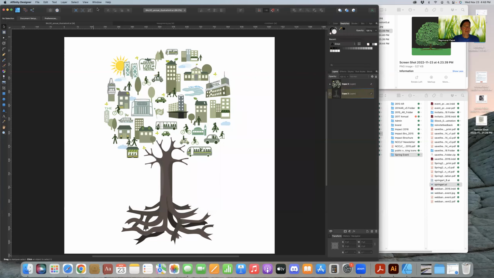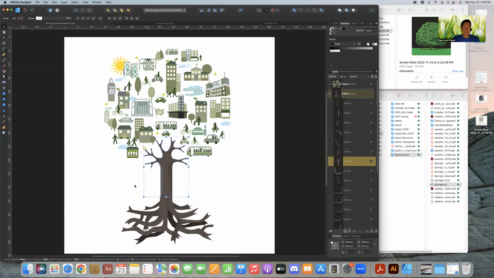Here, I've opened up my Affinity Designer and I want to show you a couple of other options. In this tree charm, I call these charms or different icons. In this tree drawing, there's the basic drawing of the trunk, the roots, and the branches, and then all of these different small individual elements, some of which I drew by hand, like the lake and the buildings, and others are clip art like the buses and the people walking with shopping bags and so forth.